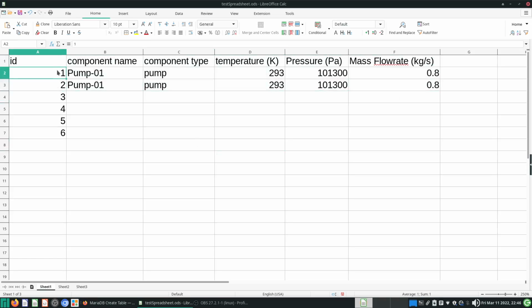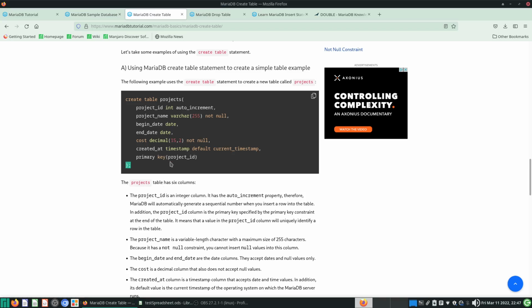The ID here is the thing that distinguishes both of them, and the ID will always be unique. So for things like this, where you want to differentiate similar data sets, you use this ID, and the proper name for this ID column is the primary key. A primary key is a unique identifier that makes sure you can differentiate different sets of data. So the primary key is essential for defining a table.